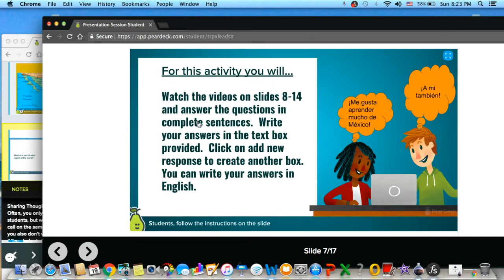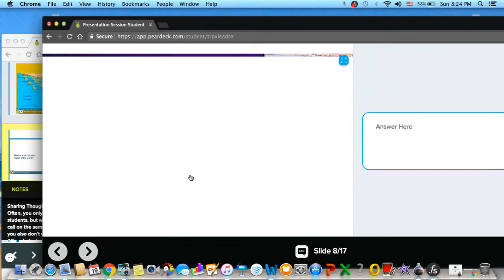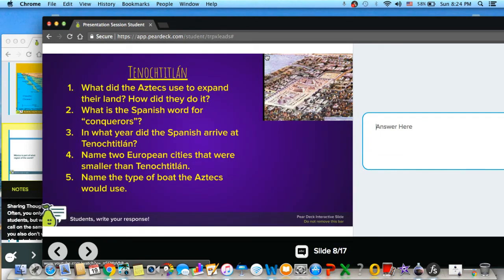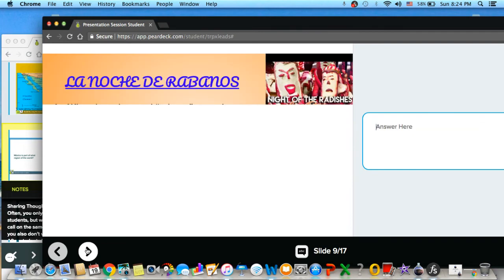Now here's an example of the instruction slide. So in the middle of the lesson, I had a couple activities for them to do where they were going to take their trip around Mexico. And this is an example of a text slide where I inserted a video, which you can do from Google Slides. So I inserted the video for them to watch and then answer questions. The video will open up in a different window, but it's going to be right there so the students can keep going back and forth to see the questions, or just watch the video, and then they would type out their answers here as they were watching the video. So I had a few examples of those text slides there.